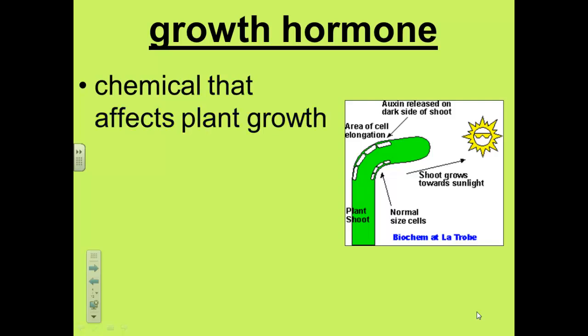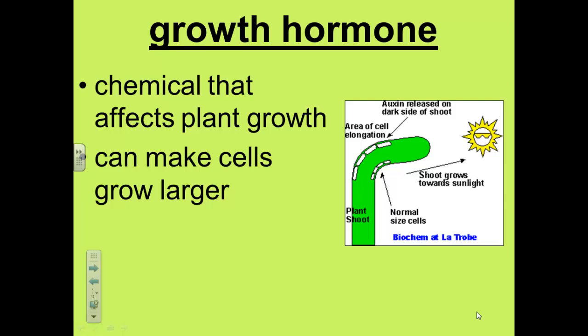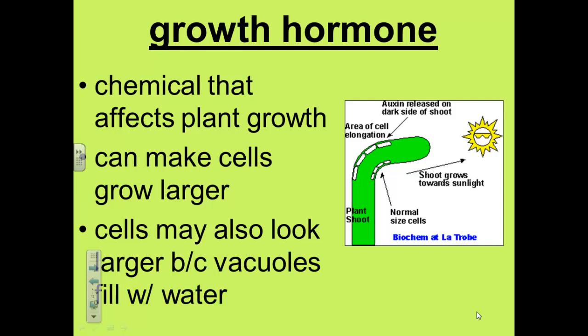There are different reasons that cells will grow faster on one side of a plant than the other side. One reason is that different sides have different amounts of growth hormone. A growth hormone is a kind of chemical that affects plant growth. These chemicals cause more cells to grow in the plant. These chemicals can also make the plant cells grow larger. Plants make their own growth hormones.